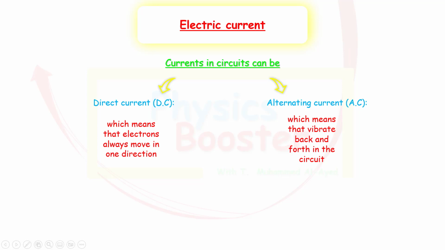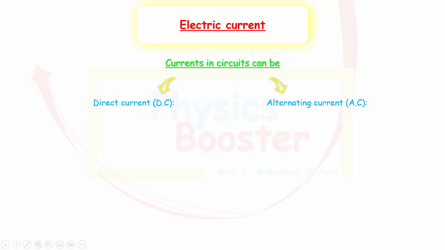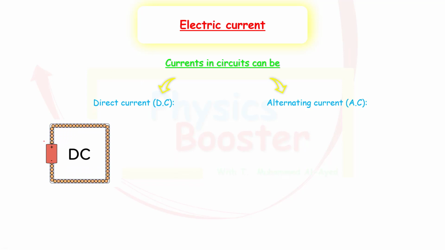We're not going to go into more detail about this right now, but we have to see these illustrations that will help us understand how the electrical current works in a direct current and in an alternating current. Look here at this image. If we have a battery, the battery is giving energy to these electrons, and as you can see, they're always moving in the same direction, right?